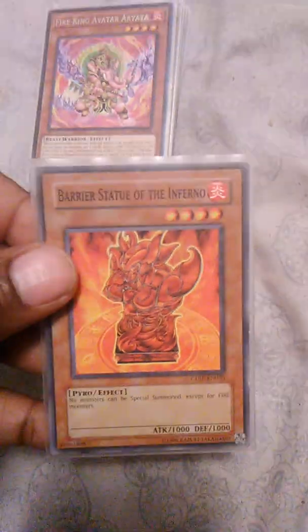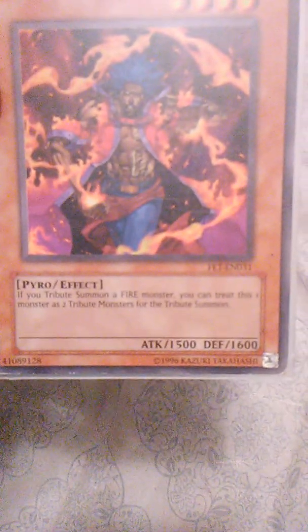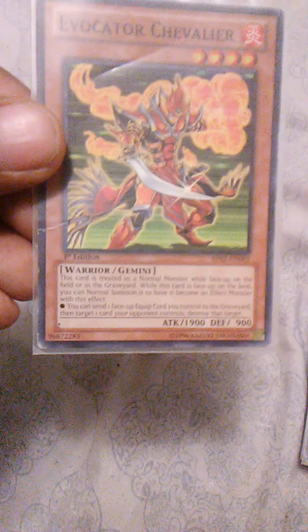Next card I run is Barrier Statue of Inferno. Basically, he's just a lockout card. No other monsters except for fire monsters can be special summoned. Flame Ruler. He counts as 2 tributes to summon a fire monster. The tribute summon, yeah.